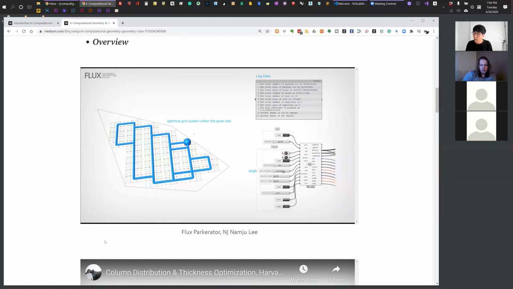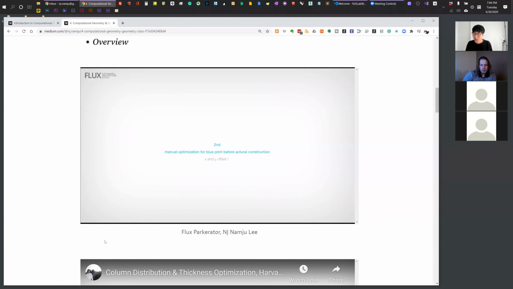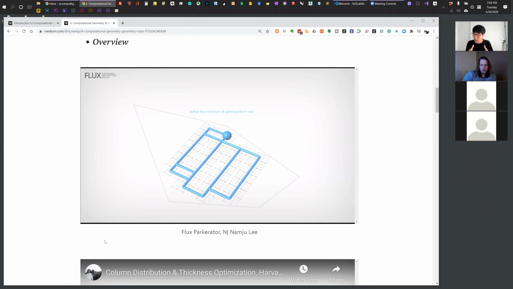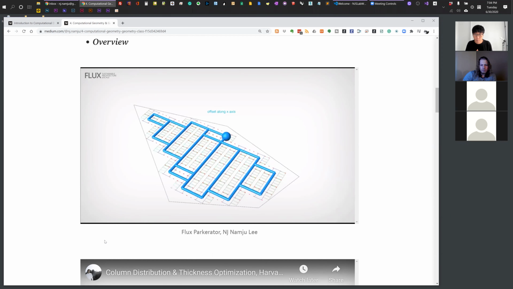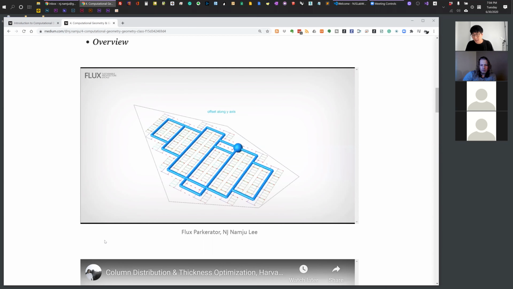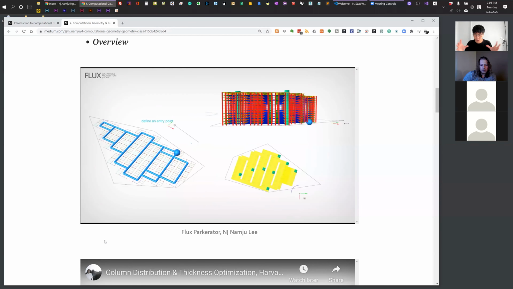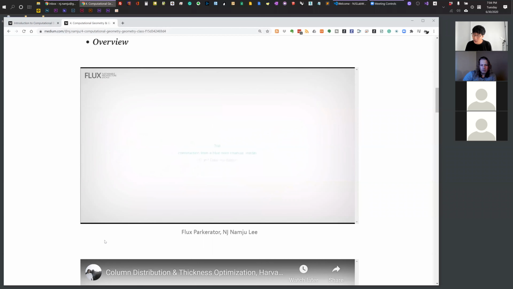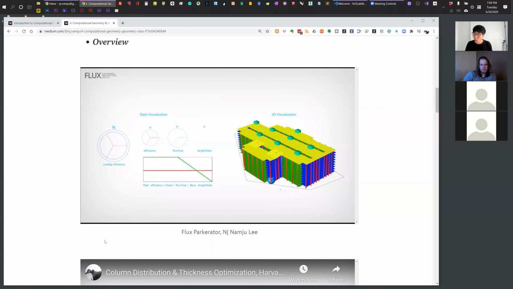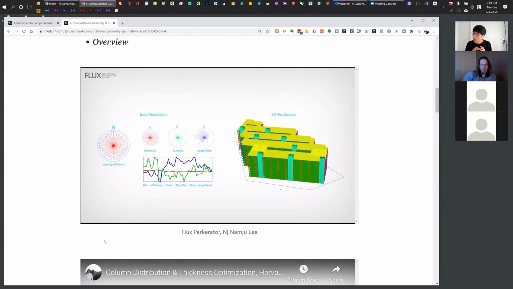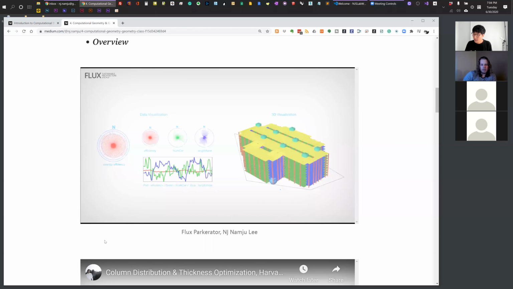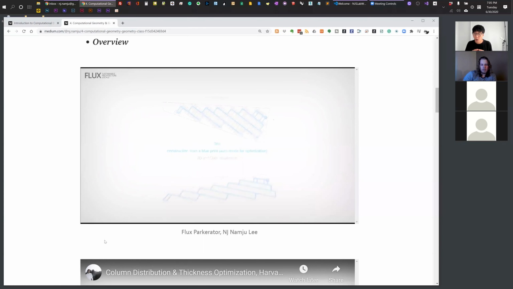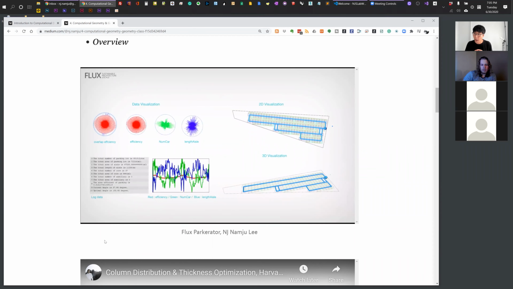So the input, our client is a developer. They have no idea about the design, but they're really interested in packing the parking lot in the particular boundary site. So we developed some algorithm. I did it around 2016, but these days many people use similar optimization things for their building or parking lot and things like that. And particularly in Singapore, they have their own, I cannot remember, but they have some precast, modularized system.